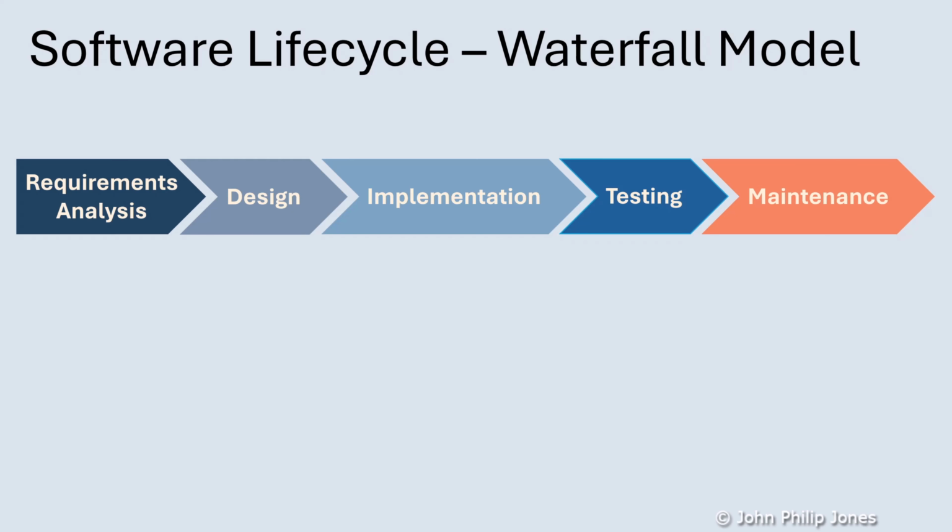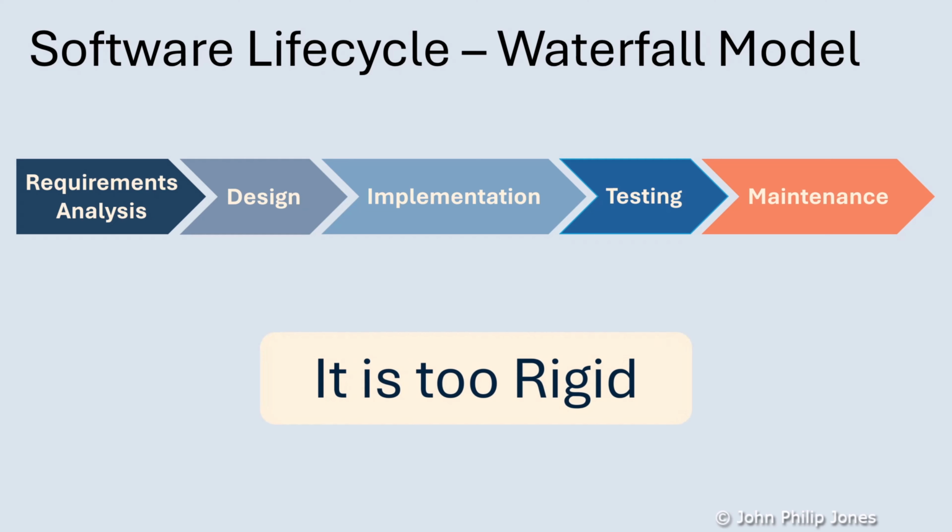As outlined in the last video of this playlist, the trouble with the waterfall model is it is too rigid to be able to deal with creeping requirements. These are requirements that come into view when you're developing the software. The waterfall model is suggesting you do the requirements, finish it, do the design, finish the design, write the code, finish writing the code, test the code. When you finish testing, you deploy and you're in the maintenance phase.